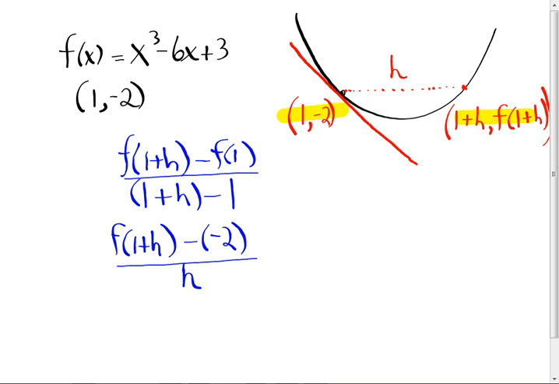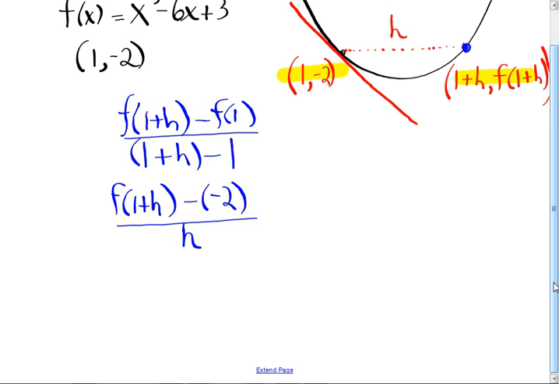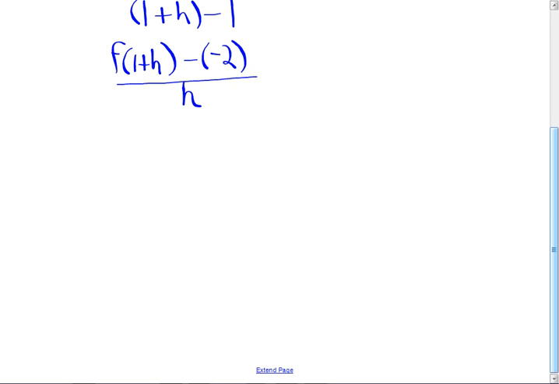Okay. What's going to happen to this point? I'm going to put this point right here. What happens to h as I drag this across down the curve? H is getting what? Bigger or smaller? H is the distance, the x distance between this blue point and the black point that's fixed. It's getting smaller. So guess what we're going to do? Why have we been doing all this? Because we're going to take a limit. And we're going to let h go to 0. Should look familiar. We've been doing some of this, haven't we? This is a derivative.